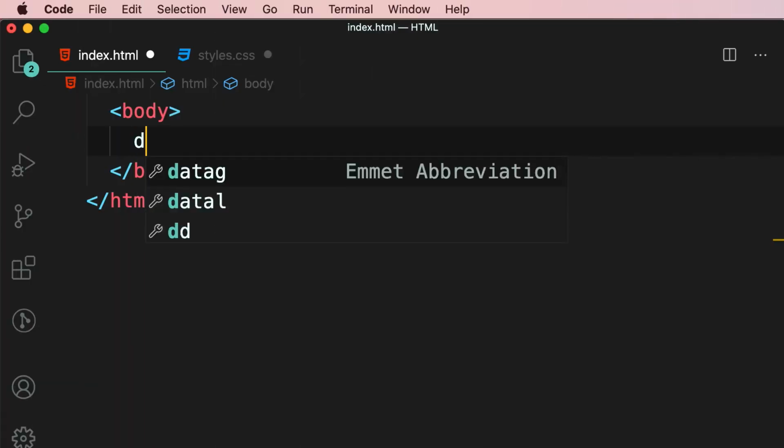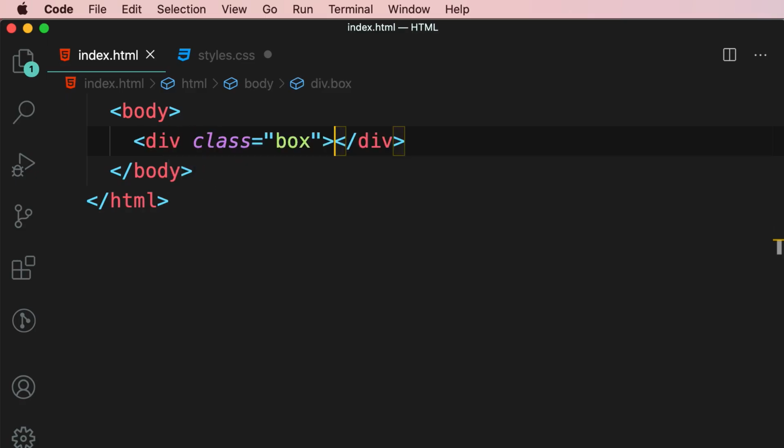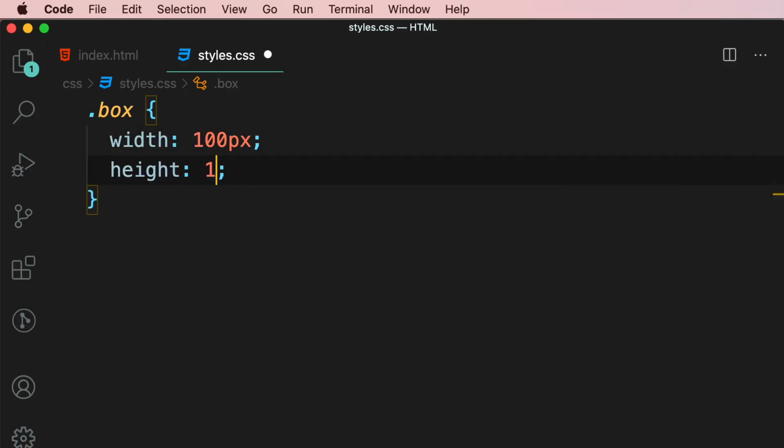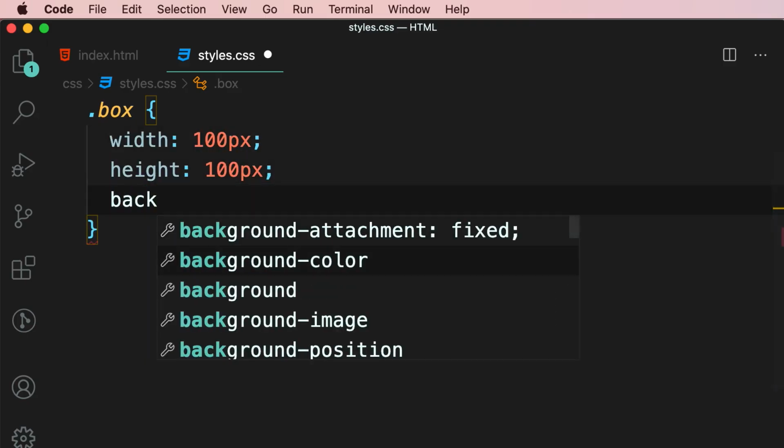All right, I'm going to start by creating a div with the class of box. Now, let's give this box a bunch of styles. I'm going to give it a width of 100 pixels, a height of 100 pixels, and a background color of gold. So here's what we get. The size of this box is always the same, no matter how big the screen is. So if you view this page on a small device like a mobile or a tablet, our box is going to stay at the same size. We can verify this by resizing the browser window. So look, our box is staying at the same size.